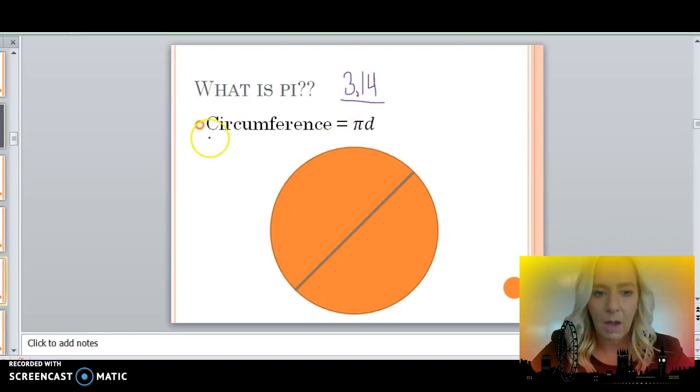We use pi to calculate circumference. The formula for circumference is pi times the diameter, which you learned about in the previous video. Really what pi is, is if you measure the distance or circumference all the way around the circle, then divide it by the diameter, you'll get about 3.14. You can take any circle in the world, measure the distance around it, and divide it by the diameter, and you'll get 3.14. That's why we consider pi as a constant number.